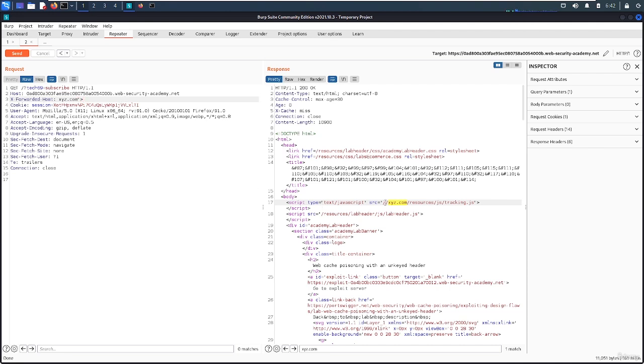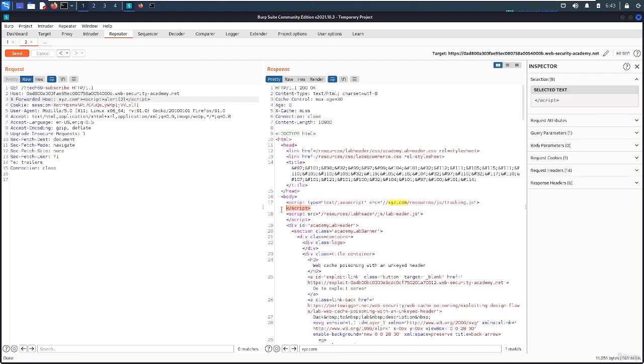So this will end this script tag, and we can start another script tag, alert of 2, and script, and there is another script ending tag with this slash resources js tracking.js at the starting.